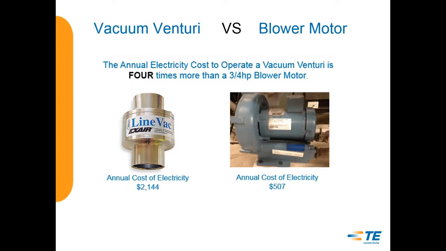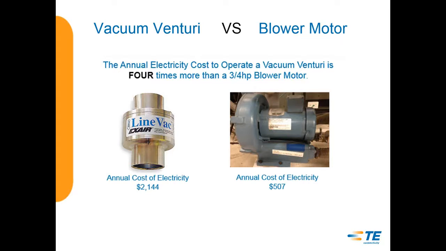Another awareness thing we found out was we use a lot of these vacuum venturis to transport plastic resin from machine to machine. They hook up a little quarter-inch air line. They actually are very inexpensive. We typically don't put any kind of cutoff on them or try to manage them with a solenoid valve, so they run 24/7. And the annual cost of electricity to generate the air to operate those is over $2,000.